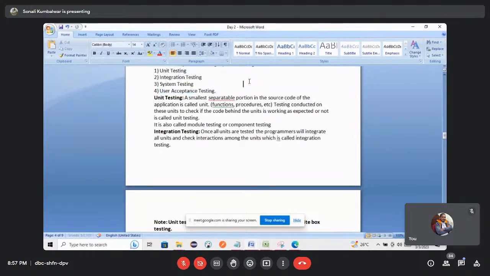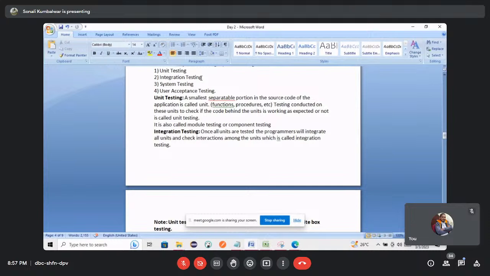These are very simple terms, guys. Unit testing is nothing but, once you get the requirement, what will the developer do? The developer will not do the development for all the modules. He will not do it for login, forgot password, or forgot user id. First, under unit testing, he will just write the source code for a small module like login, and he will give it to the tester. If it is agile, he will give it to the tester, and the tester will test it.